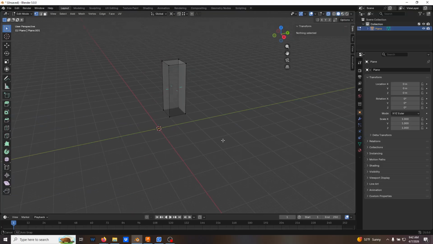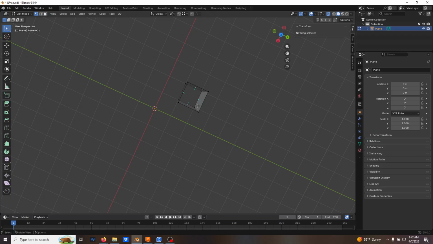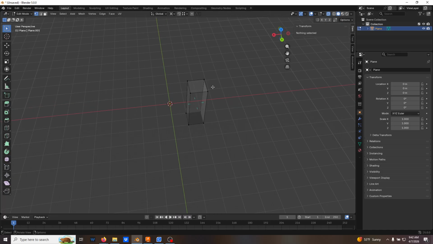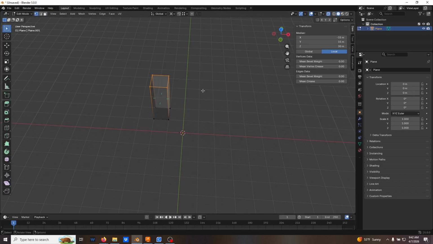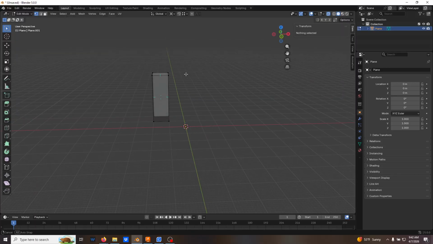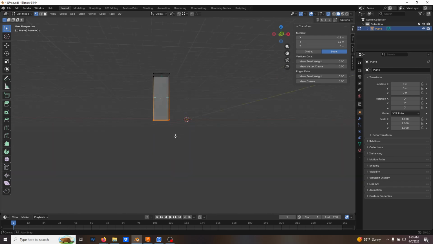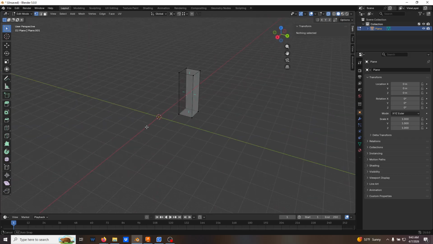Okay, cool. So now I have this, and if you look at where all of my normals are, because of how it's built, the normals are pointing inside. Then I'm going to go back to the front, select this top here, and you can also press the F key to fill a face. Now, because of how all of this is laid out, I want you to note that all of my normals are pointing inside, and they're basically all backwards.